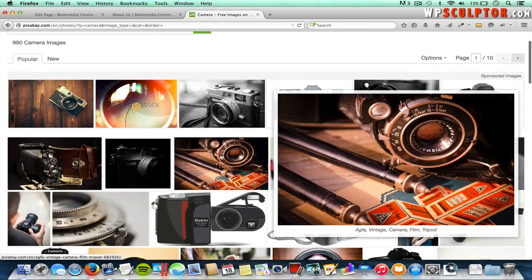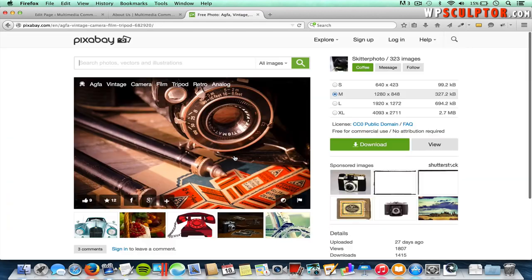And I like this image right here, so I'm going to click on that to open that image up. And then you have several different size options, and I almost always use the medium 1280 pixel wide image here. And the reason for that is because that's almost always going to be larger than what I will ever need. So I can always make an image smaller without losing quality, but I can't make an image larger without losing some level of quality. So I like to err on the side of caution here and go with the bigger option than what I would use, and typically the medium option is going to be just fine for that.